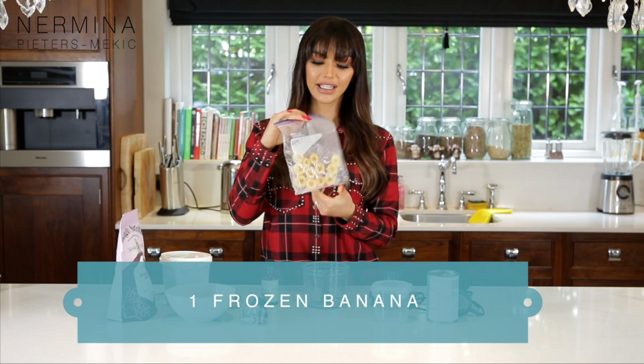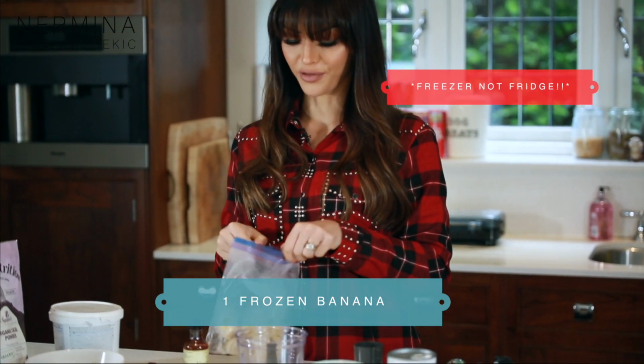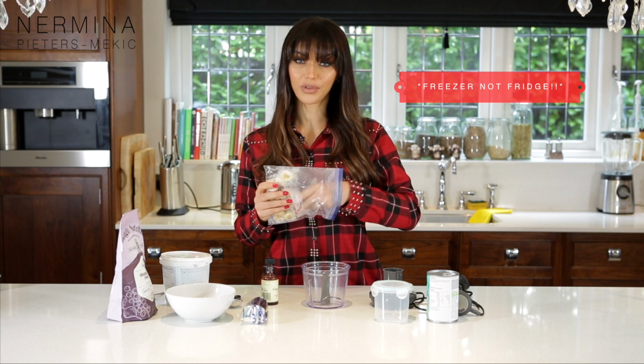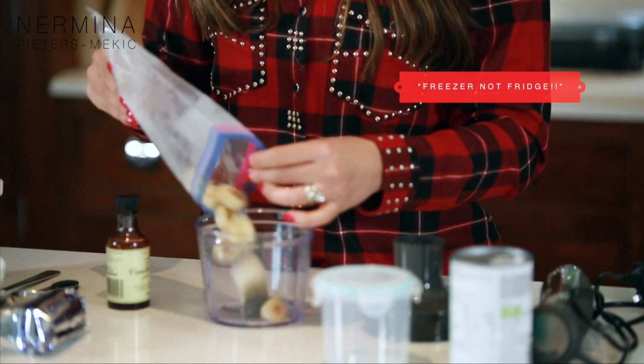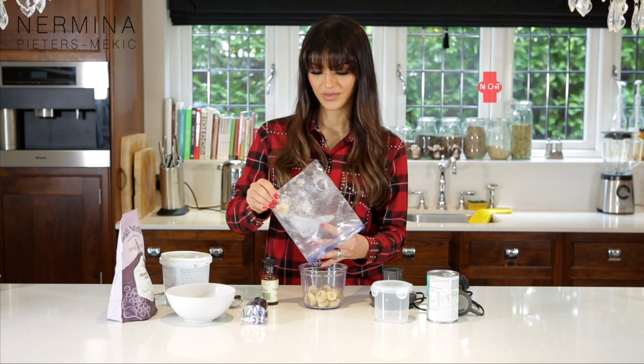I always keep them like this. It's just one banana and you can just keep them like this for weeks in the fridge. So you just need to make sure you do that the evening before. So if you want to make ice creams, make sure you're prepared, because they need to be in the fridge for at least 4 to 6 hours.